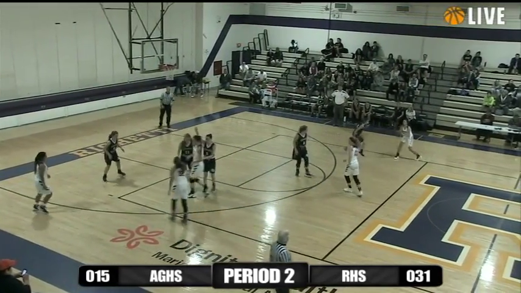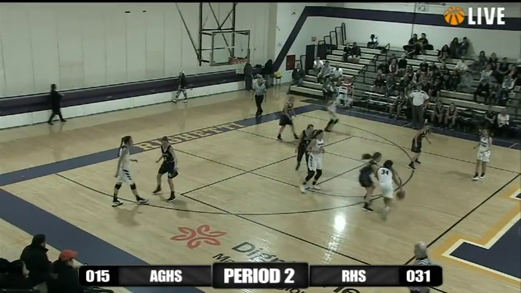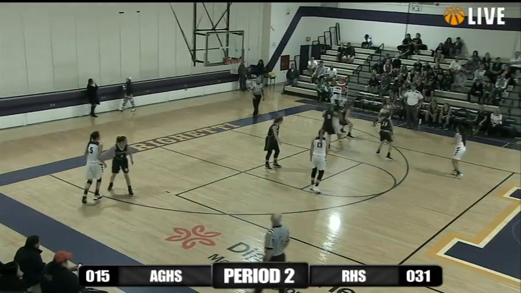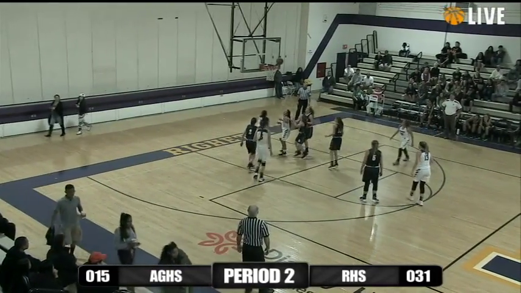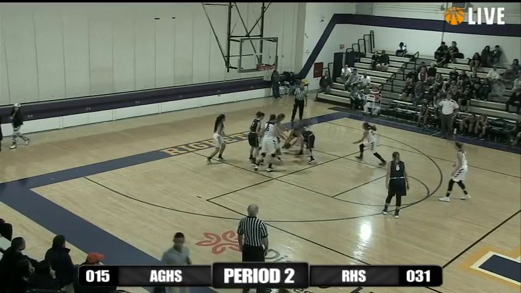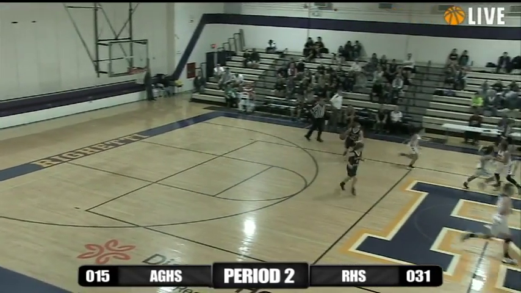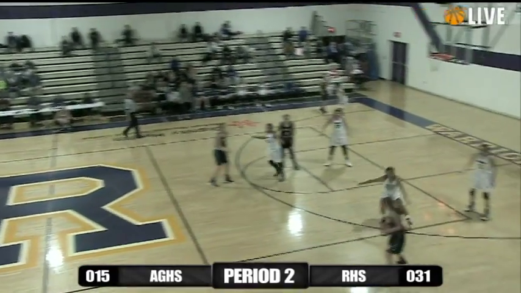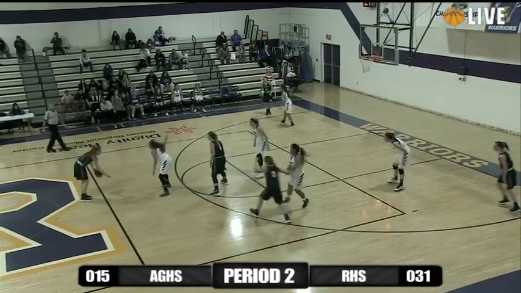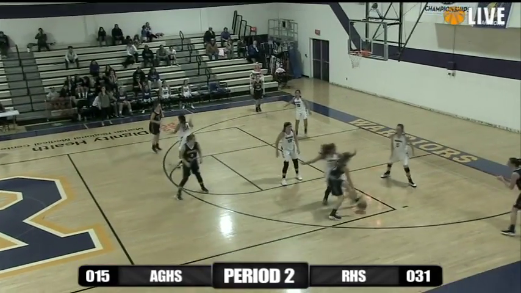Astorga with the screen. Ball goes to Sheckard, then to Paquette. Dominique Garcia with the ball. She drives, kicks. Paquette has it, takes a couple steps, drives, throws it up. No good. No one there for the rebound for Arroyo Grande. Ball does find its way to Toming, though. Eagles push it up floor. Toming has it. Out to McBride. Back to Toming. Back to the pick and roll game here. Toming keeps it.